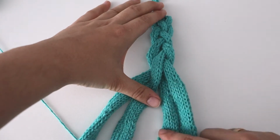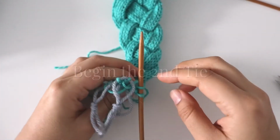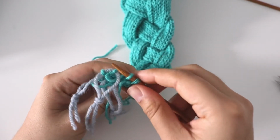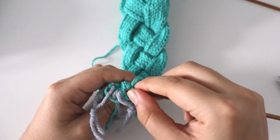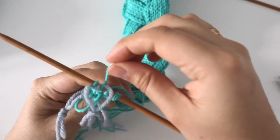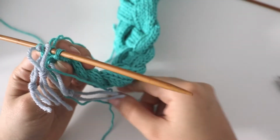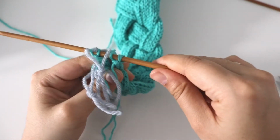Make sure to not pull too much from the strips so the tension is even. So there we are. We finished braiding the plait, or plaiting the strips, and now we're going to pick up the remaining 8 stitches that we have on hold. So here we just pick 2, and with this second needle we're going to pick another 4 stitches.